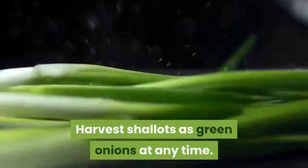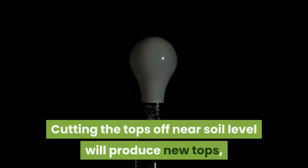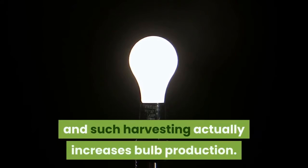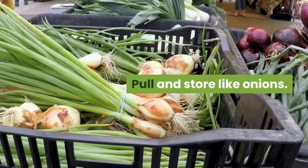Harvest shallots as green onions at any time. Cutting the tops off near soil level will produce new tops, and such harvesting actually increases bulb production. Bulbs mature in about 5 months. Pull and store like onions.